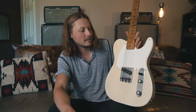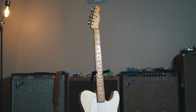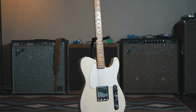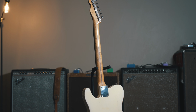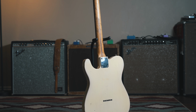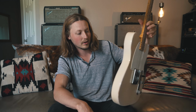So this is a 1956 Fender Esquire, and in my opinion, this is the greatest single pickup guitar ever made. Of course, I love a good 1950s Les Paul Jr., but there's something about this design that just sounds incredible. And this specific guitar is really a spectacular example. It's got all the tone and look and feel that you would want in a vintage guitar.